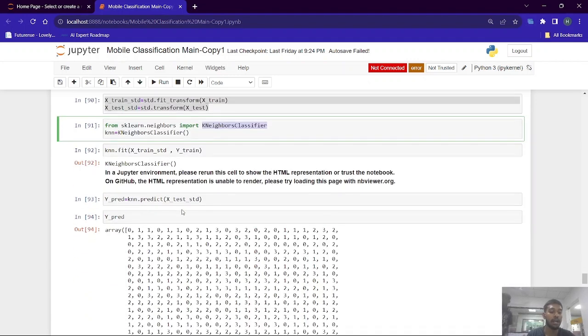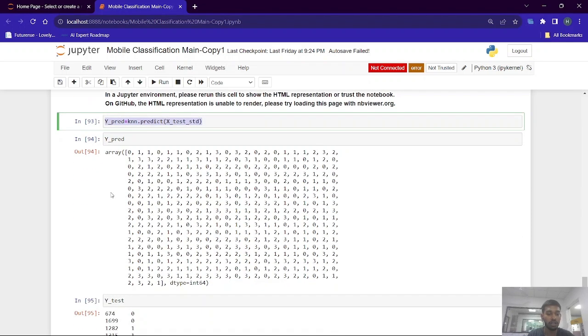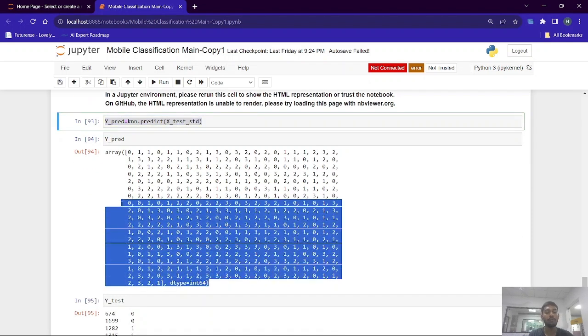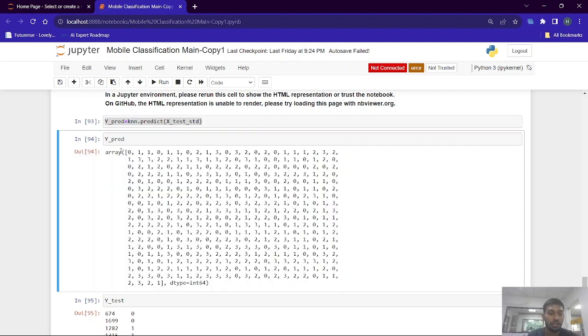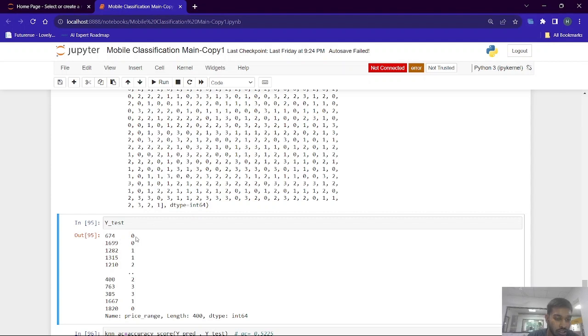Now I am predicting: KNN dot predict X test standard. Here we got the prediction: 0 1 1 0 1 0 0 1 till 2 3 2 1. Now we're comparing this prediction with our price range, which we have already stored in y test.